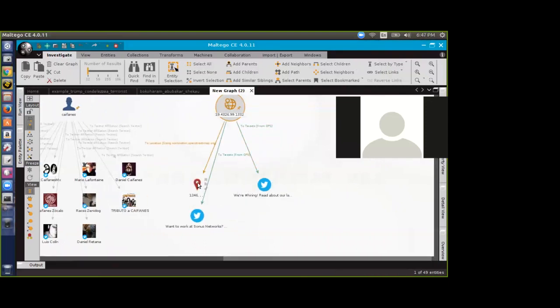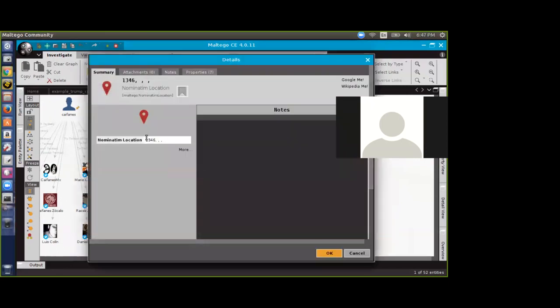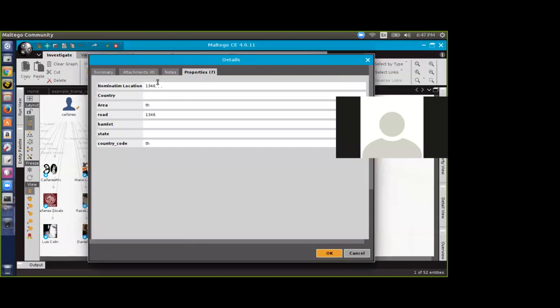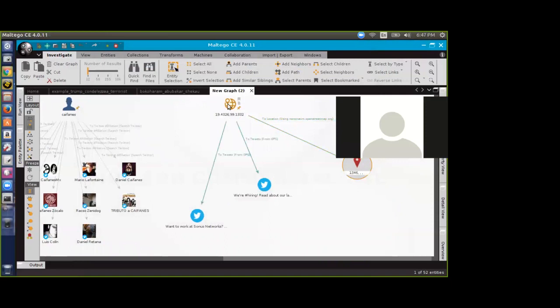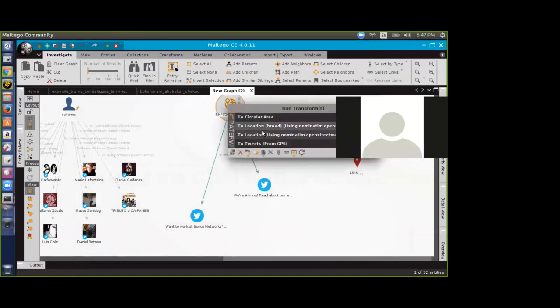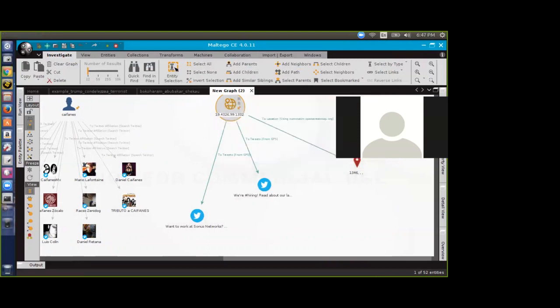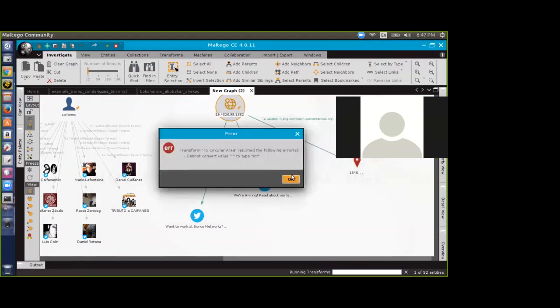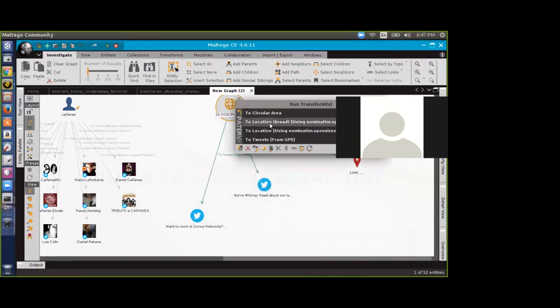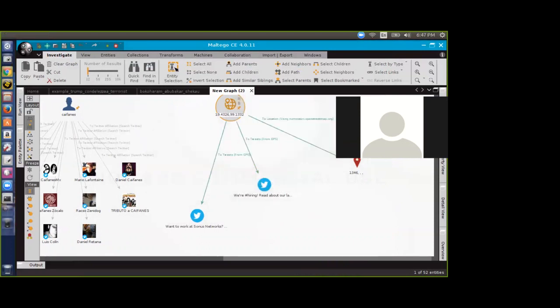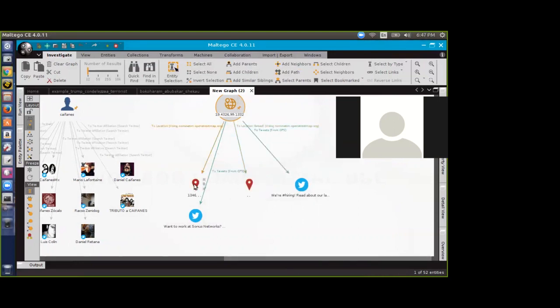All right, so that is from Street Maps. We'll look at properties, road. All right, so I'm going to look at another one. I'm just going to do another search and see what comes up. All right, tweet GPS.